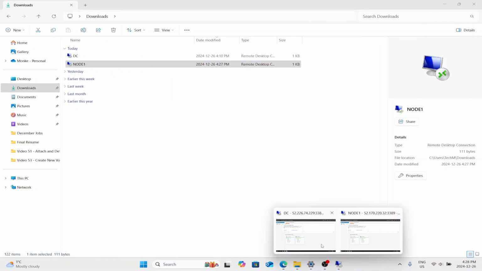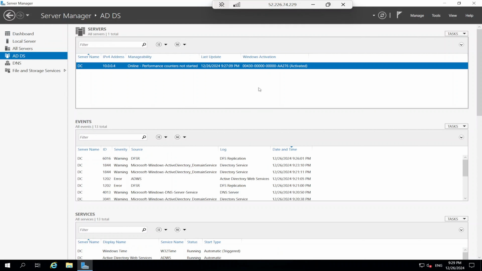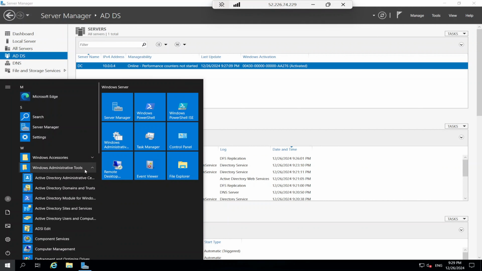Minimize this, go to our domain controller. We can see the Active Directory and domain name services under our dashboard. If we go to the start menu, we can see we got a couple extra new Windows administrative tools. We got Active Directory Administrative Center. We got Active Directory Users and Computers.